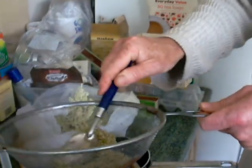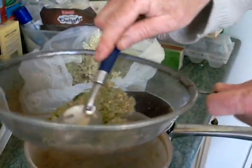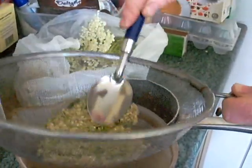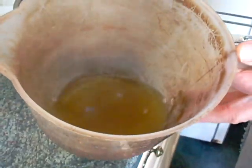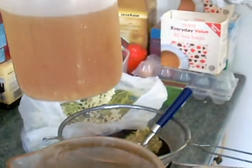There you go. So once it's filtered and I've got the presse, I suppose in some places they might even use a proper wine type press to press these flowers. I'm just pressing it gently through the sieve here. We've got some filtration. And there we have, in there, the juice. Now what I would do is put it into a sealed container like that. Once it's cooled down, then put it in the fridge and fridge it at least overnight so the colour darkens like that.